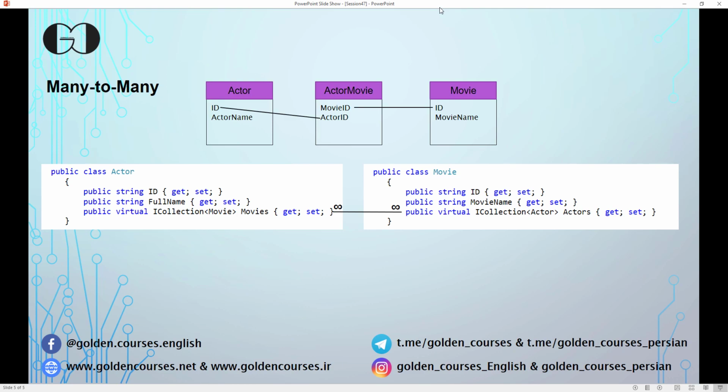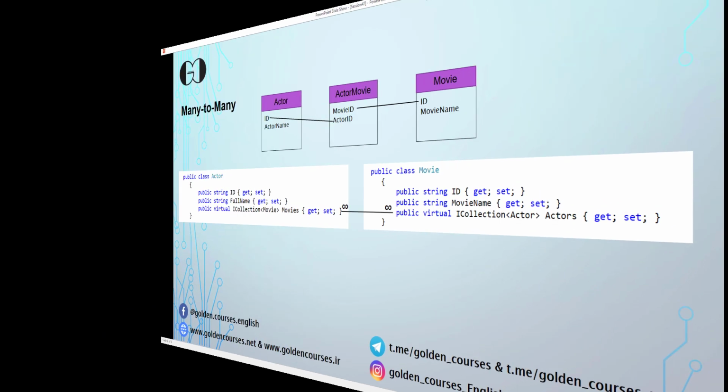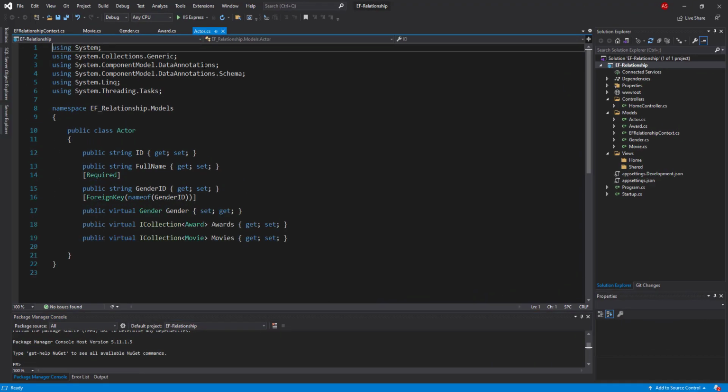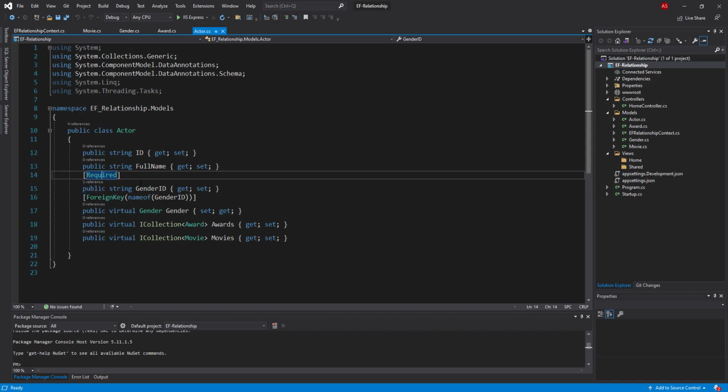Let's flip to Visual Studio and look at the code that I have already created for this relationship between the entities. As you can see, I have the actor entity which has ID and full name, and also, as I explained in the slides, I have gender ID which is a foreign key, and I decorated it with the Required data annotation.